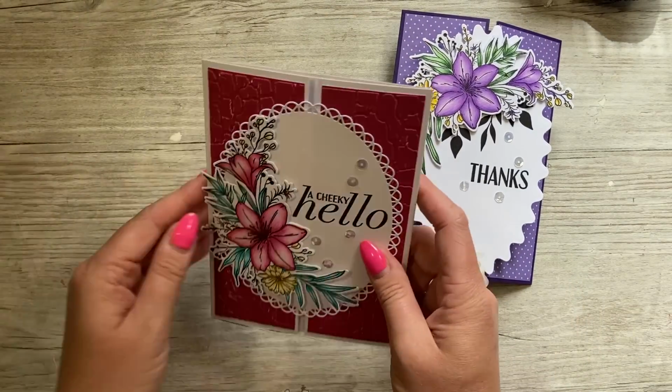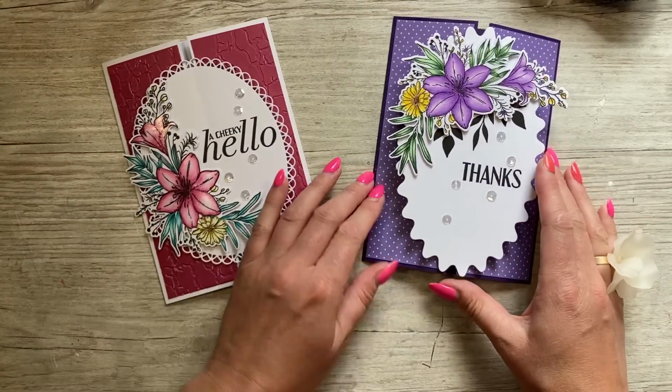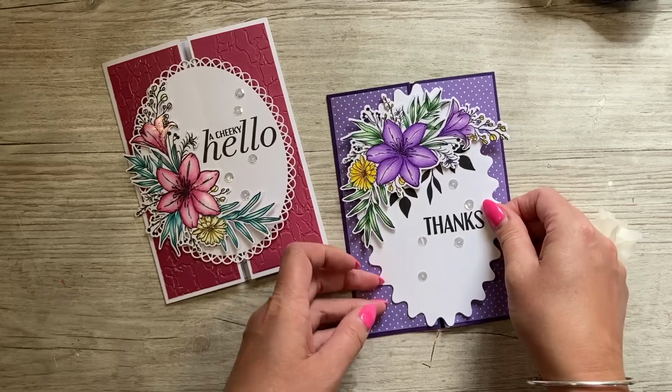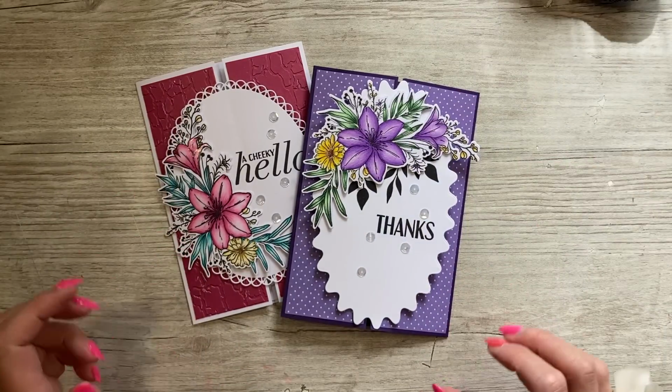Whereas with this one, if I just bring it back in, you can't really display that when it's all locked into place. So yeah, there's an option there. Have a go, see what you think. Maybe do a test run first and see which one you prefer. But I actually like, just by adding that score line in the back, it just allows you to be able to display it better.